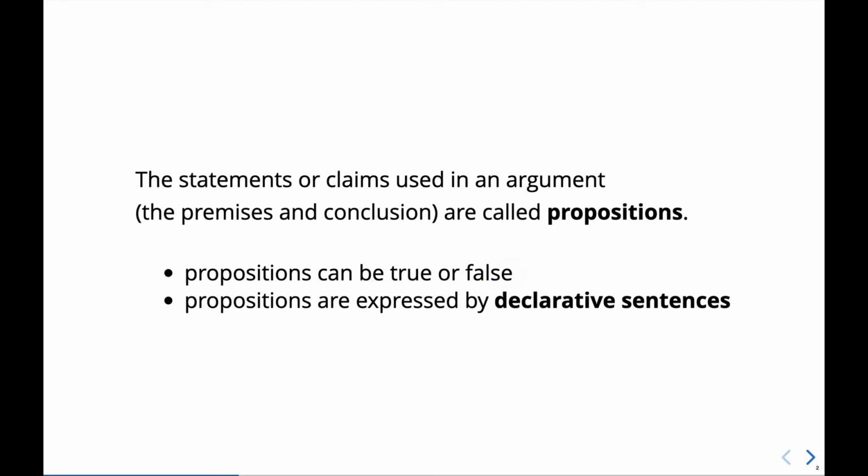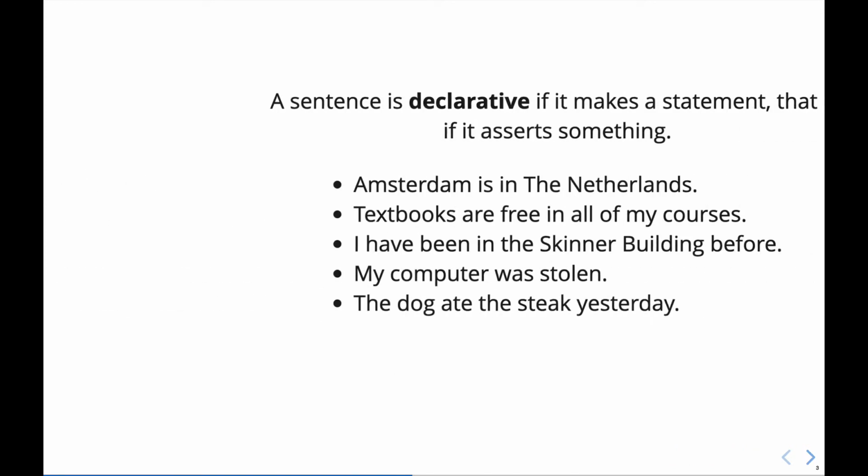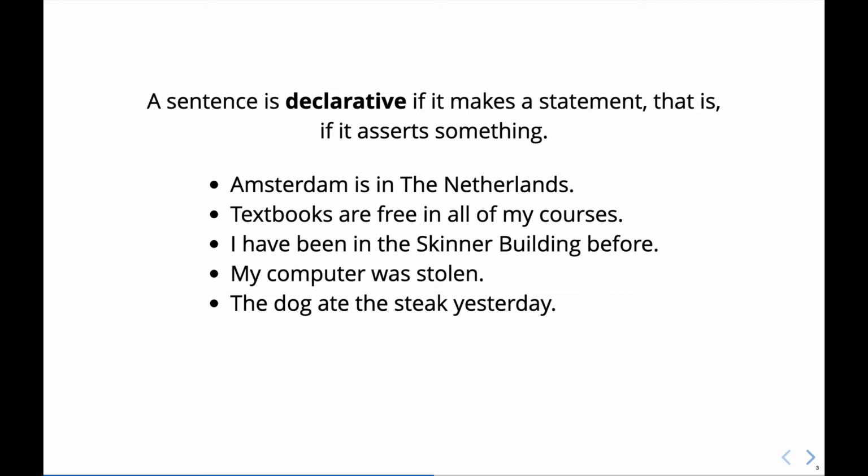So propositions are the claims that are being expressed in an argument, and they are the things that are either true or false. And propositions are expressed by declarative sentences. Now, what's a declarative sentence? A sentence is declarative if it makes a statement. That is, if it actually asserts something.